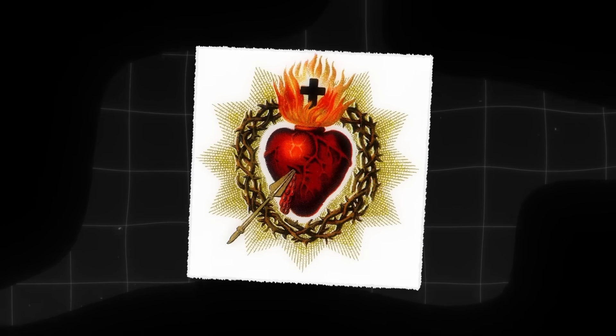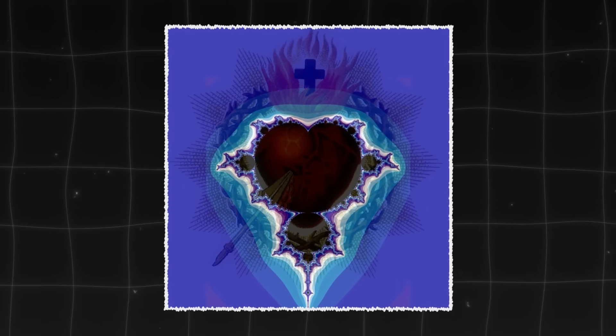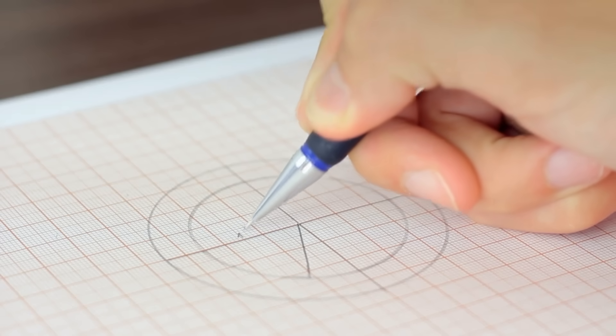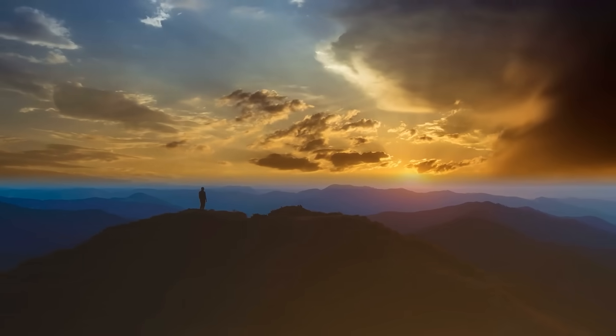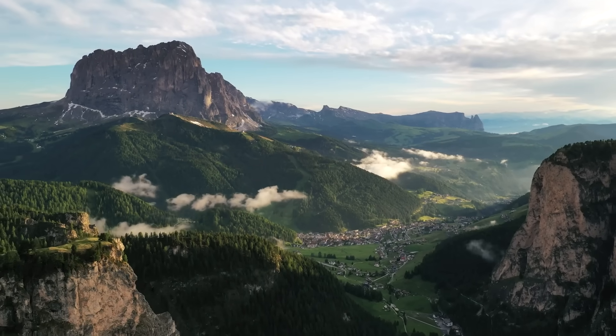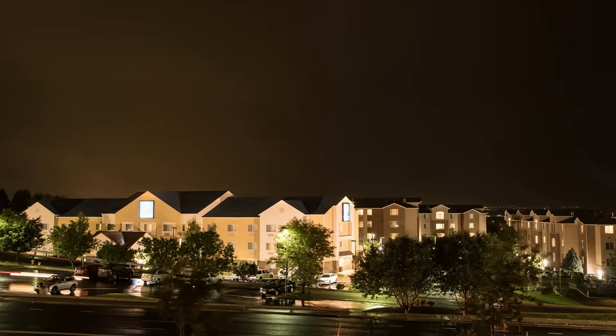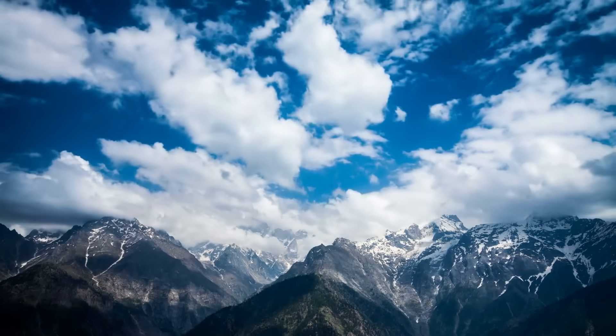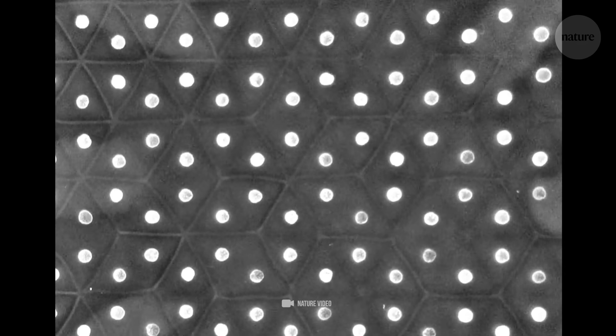What's most interesting is that modern mathematicians are well familiar with an object having the same characteristics. In the 1970s, a French-American mathematician named Benoit Mandelbrot noted that the geometry we know is undoubtedly a beautiful science, but it has nothing to do with what we see in the environment. Mountains are not perfect cones, lightning doesn't travel in a straight line, and clouds are far from being perfect spheres.